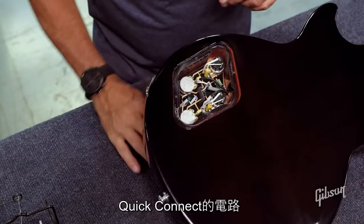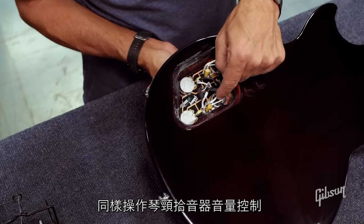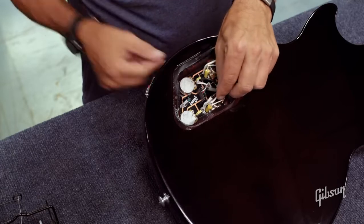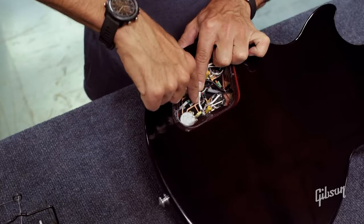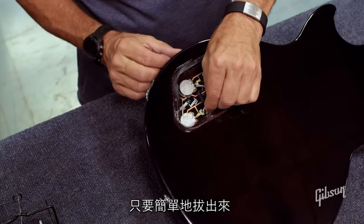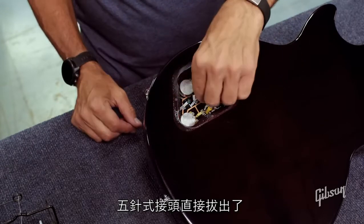For our quick connect assemblies, I'll go to that same rhythm volume control, and right in front of that is a 5-pin quick connect Molex connector. Also, you can see the heat shrink is labeled for that pickup. It says neck in this case. So all you do is simply pull up on that heat shrink, and that 5-pin Molex connector comes right out of that socket.